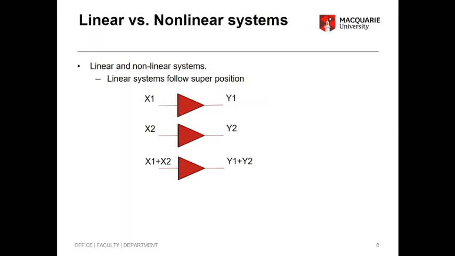Ideally, you'll have linear and nonlinear systems. Most of the systems are nonlinear when it comes to electronics. In a linear system, you'd expect a predictable response to whatever input you give. For example, you have X1, and if it's an amplifier, it gives you a Y1 output at a particular frequency, right? Then X2 gives you a Y2 output. When you combine your inputs, your output would be Y1 plus Y2. That's a linear system.